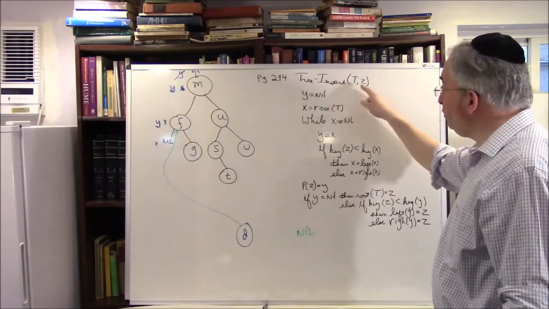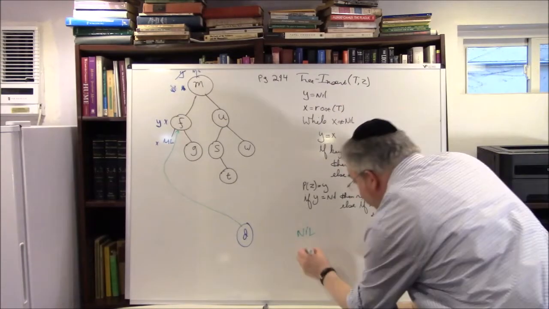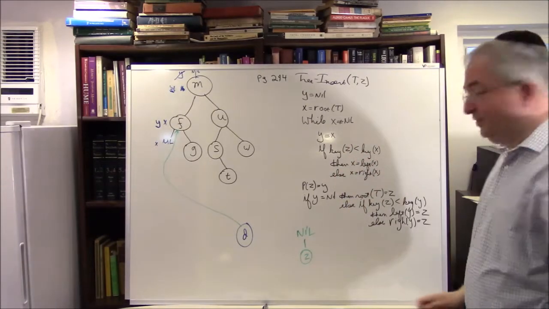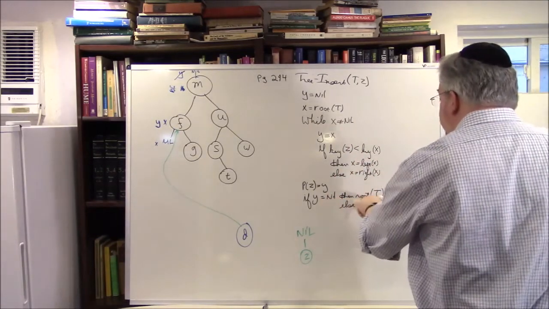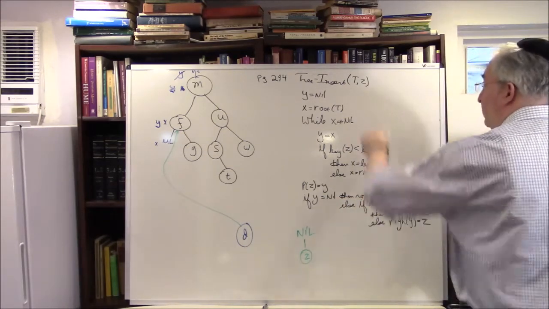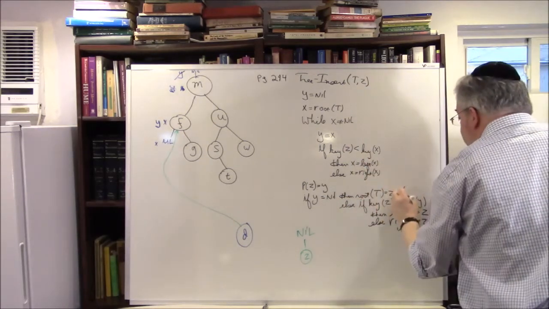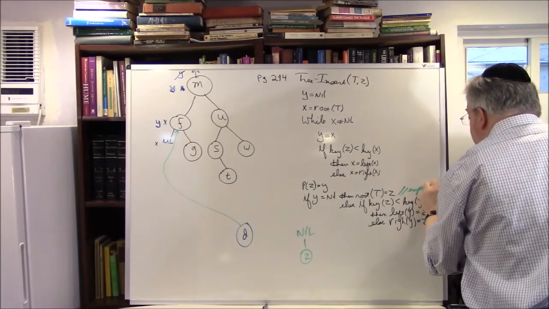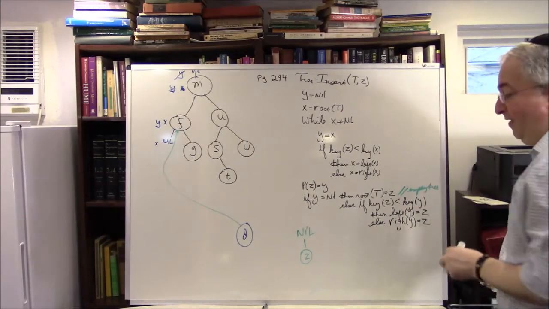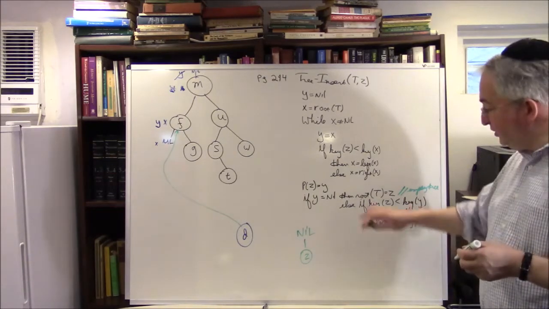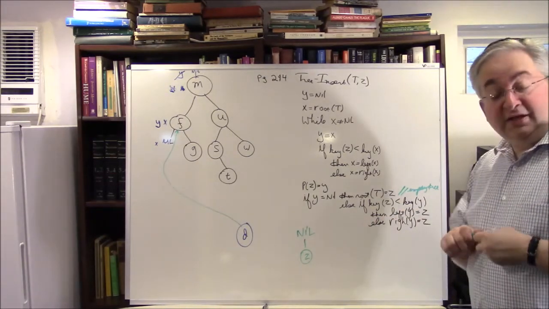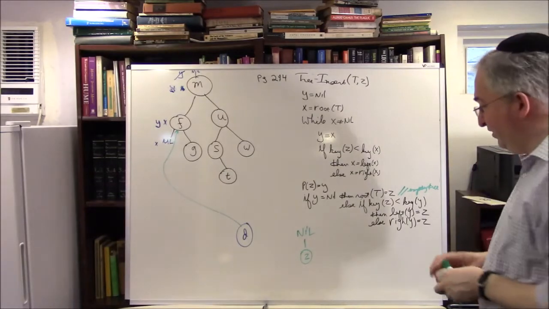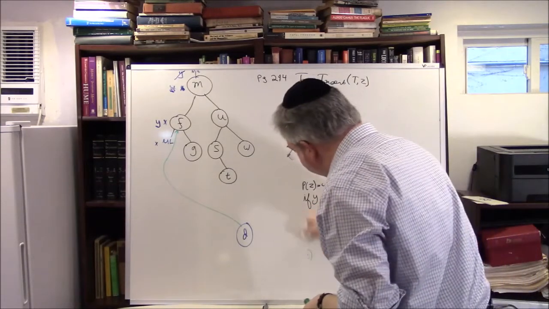You're trying to insert z. So here's what your tree looks like. That's it. So if y is equal to nil, then root of T is equal to z. You want to put it into the empty tree. It was empty, and now we have z in it. Okay, so that's just a little side case. The book is extremely exact. You don't think of these things, but it's extremely exact.